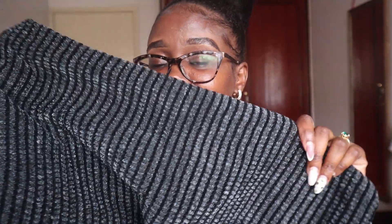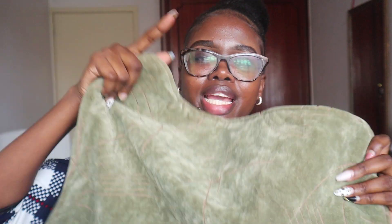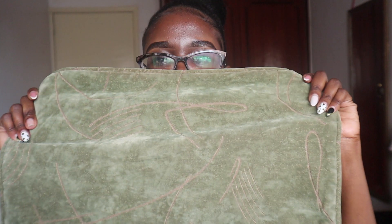Now let me show you exactly what I got — in no particular order, the pillow covers. How cute is this pillow cover? It's a black one and it has a zipper — this one will remain as it is. That is 20 shillings. This is another one — I got a little bit of green because of the bamboo plant that I got in my last video. It's a really beautiful pillow cover — it has a cup print over there and it comes with also a working zipper.